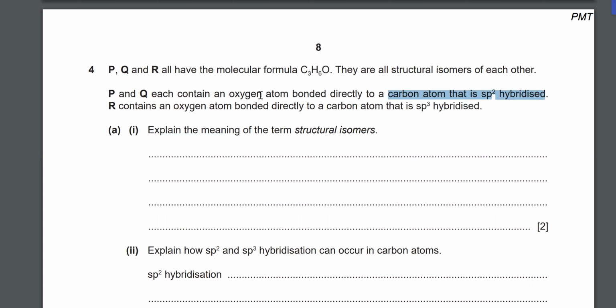Yes, sir. I don't know whether they are forming it with oxygen or with something else. He is saying that the oxygen is bonded to a carbon atom that is sp2 hybridized, and it's making a double bond. So maybe the carbon atom is making a double bond with oxygen. Maybe it's bonded to that oxygen, but making a double bond with someone else. Clear? Yes, sir. The molecular formula can be the same but the bonding can be different.